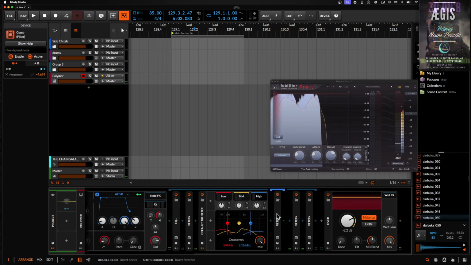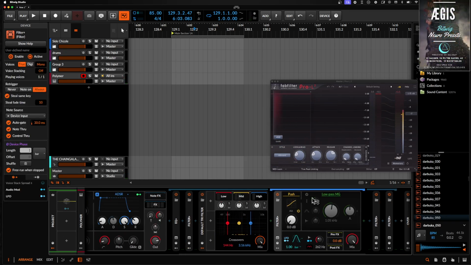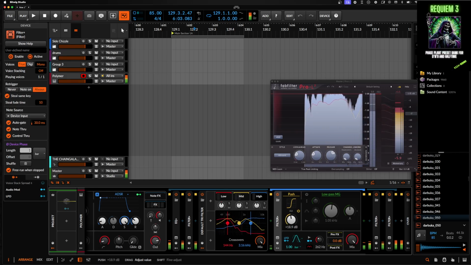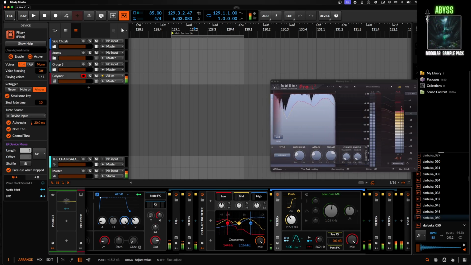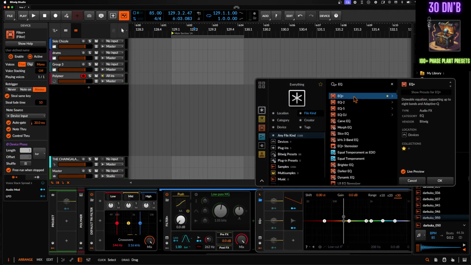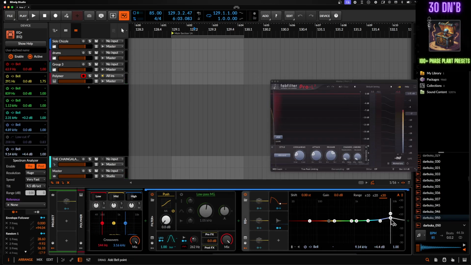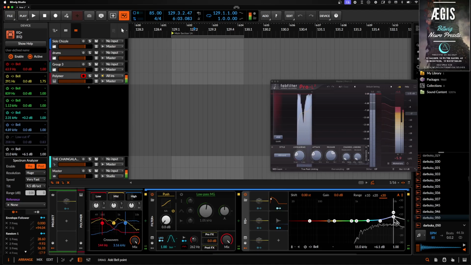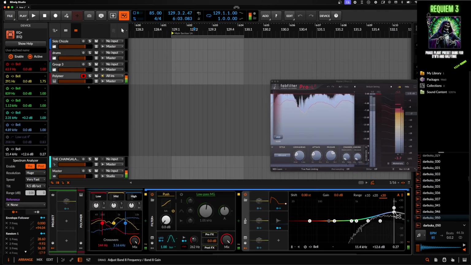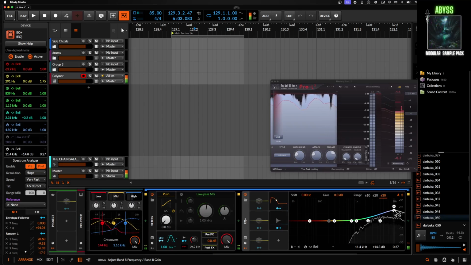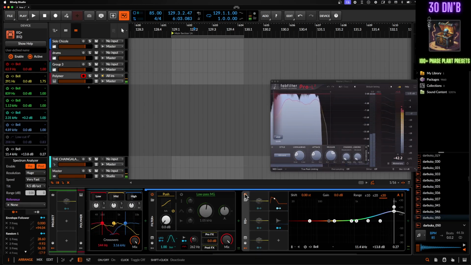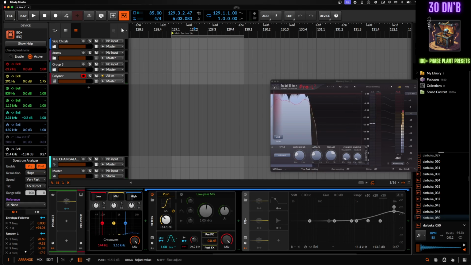So on the high end, if we want to, we can either A, try to distort the high end. We can also grab an EQ and pull up the high end like this, which should be pretty dramatic. It's kind of up to you. I think that I like the distortion better, to be honest.